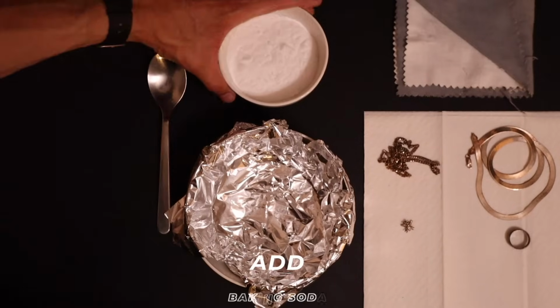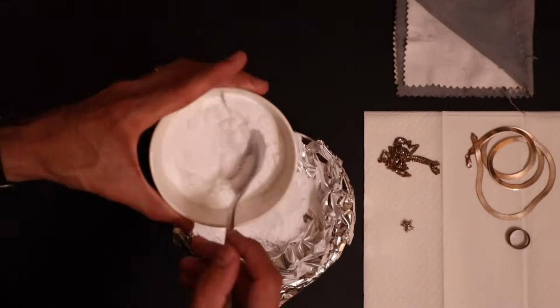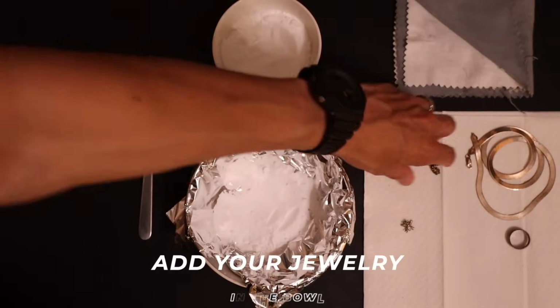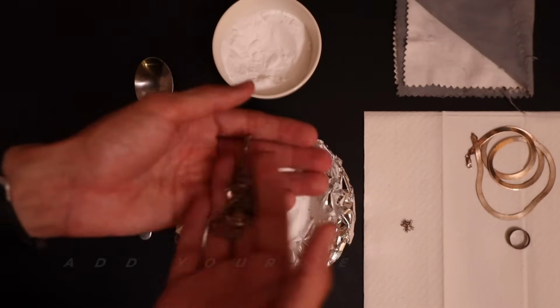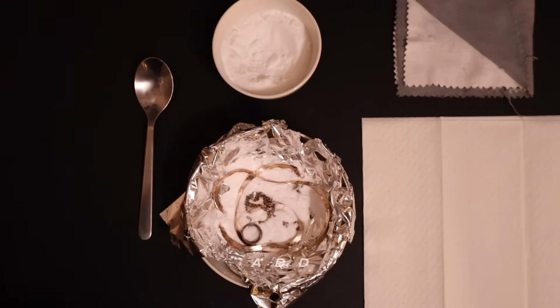Step 2 is just put a little bit of baking soda inside the bowl. Next, you're going to place the sterling silver jewelry inside the bowl. So the next step is add the boiling water. Make sure that the water is nice and boiling.